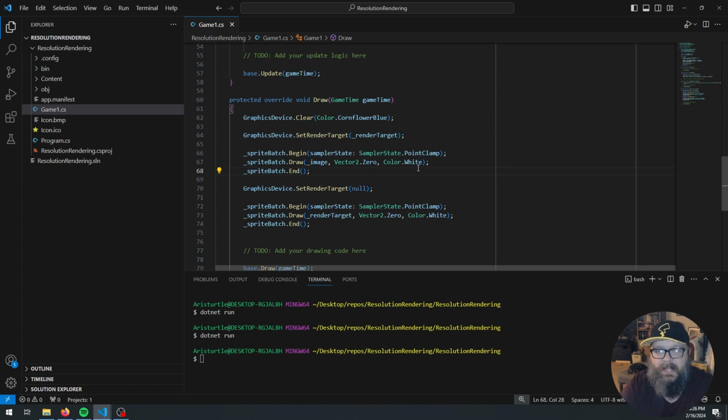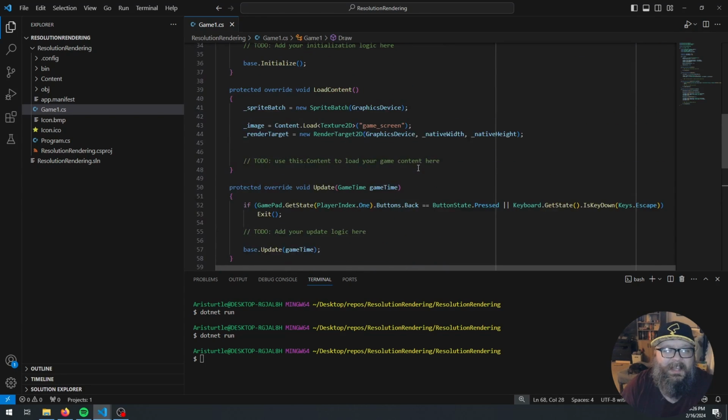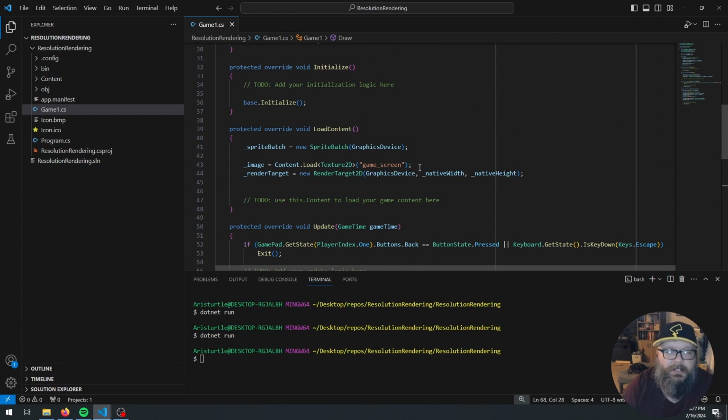That's just one of the side effects of doing independent screen resolution rendering. If you want the render target to grow with the screen without creating a distorted stretch effect, you have to make use of pillar boxing or letterboxing. With that out of the way, let's go over how we would achieve that.